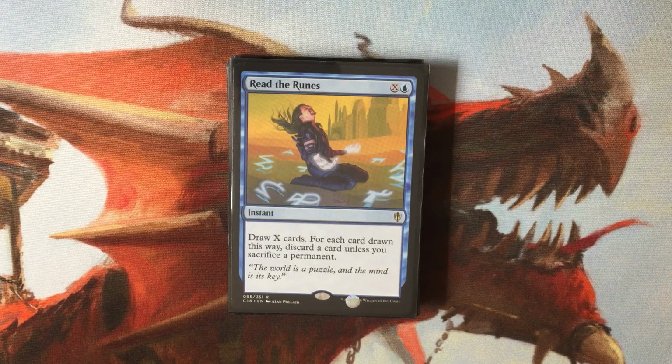Read the Runes, X in blue, draw X cards. For each card drawn this way, discard a card unless you sacrifice a permanent. This one seems interesting. I'm not sure if I want to replace it with the one from Amonkhet, Pull from Tomorrow. I'm not sure which one I like best. This one could have some interesting corner cases, but it's just a draw spell that scales.